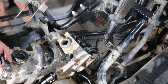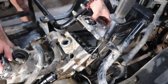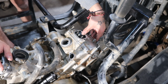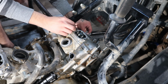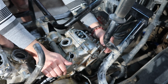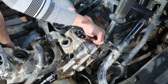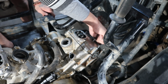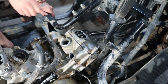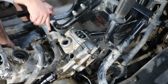Alright you guys, now that we put on the timing, the chain, now we can put this back on. I kind of fixed up my screws to where they were supposed to go. And I am missing a couple screws, so I'm definitely going to have to go get some tomorrow, since the build was left out for so long. But yeah, you guys, I already put this on. I just need to put the screw that goes here.